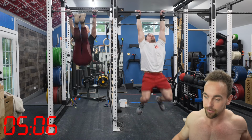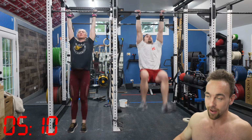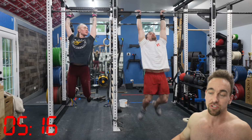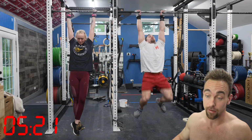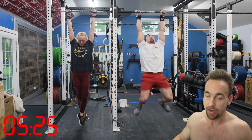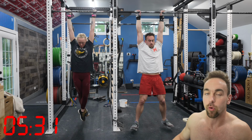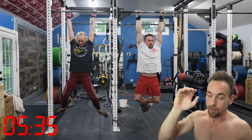And I don't know if you can notice, but I have a noticeably quicker kip. I'm trying to do everything I can to hang on as little as possible. And if we're being entirely honest, I don't know if the ballistic nature of trying to speed up the contractions here actually makes it easier as a whole. It may have made it harder. But I would say that the pain in my forearms as I was hanging here was probably a constant minimum 5.5, and it kind of got up to about an 8.75.